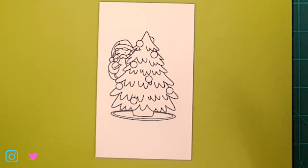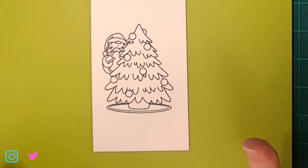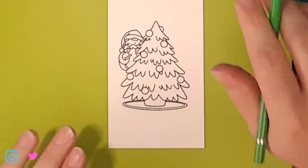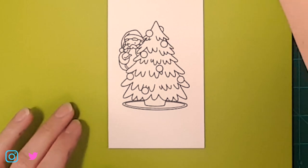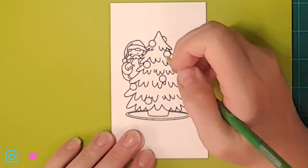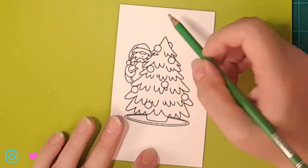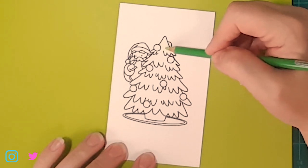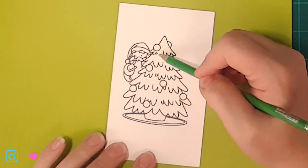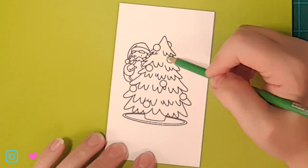I am not a super technical person. Everything I've learned from coloring with colored pencils has been from practicing. By no means have I had any formal training, but I did use them quite a bit in my last job as a designer. But let me show you. Honestly, it's like everything, I think you just have to try. Sometimes things like coloring can be a little bit intimidating, and I think we put too much pressure on ourselves. But just play, have fun. It's a great thing to do if you're watching a show or something.